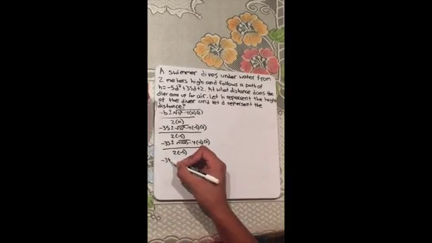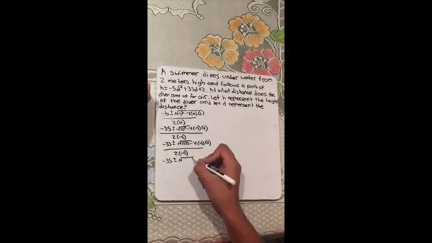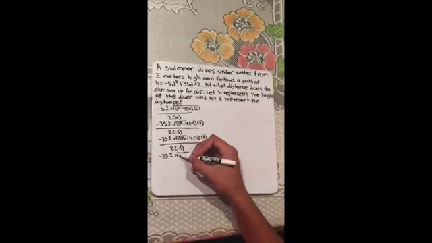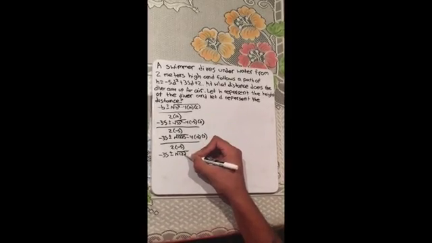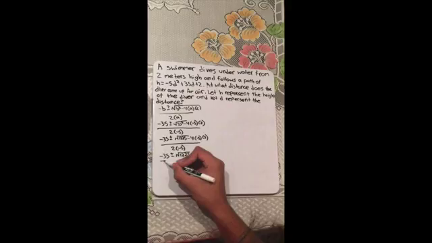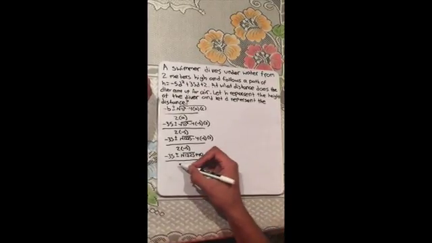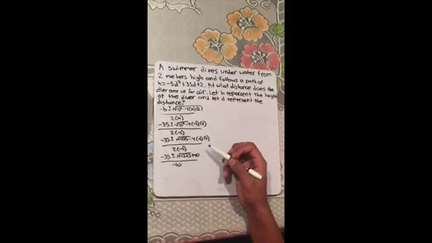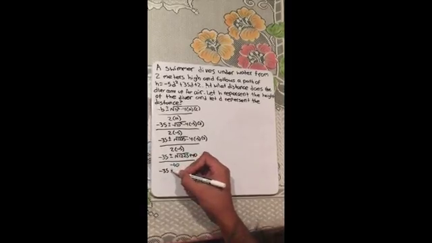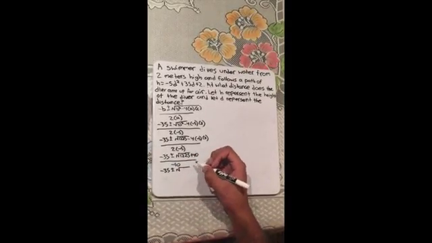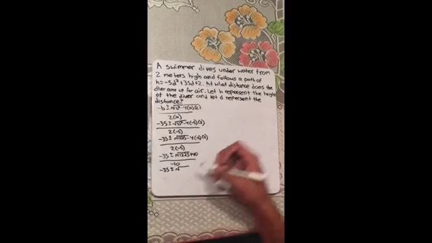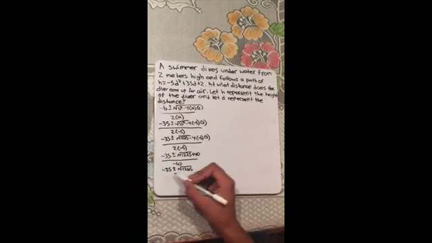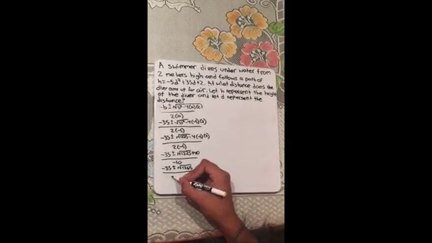So it's going to be negative 35 plus or minus the square root. So now 2 times negative 5 is negative 10, and negative 10 times negative 4 is positive 40. So you get 1225 plus 40. And at the bottom of the equation, negative 5 times 2 is negative 10. So now in the next step, we're going to be adding 1225 and 40. So we're going to have negative 35 plus or minus the square root of 1225 plus 40, which is 1265, and this is going to be divided by negative 10.